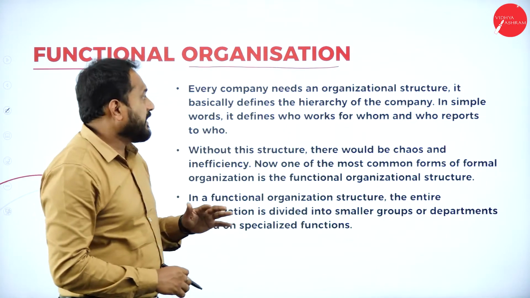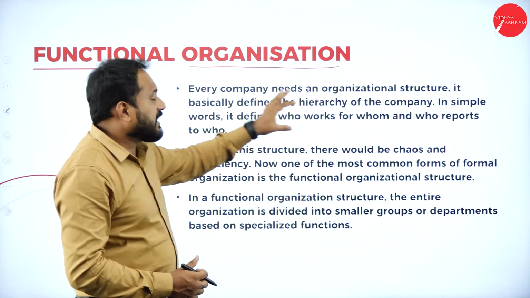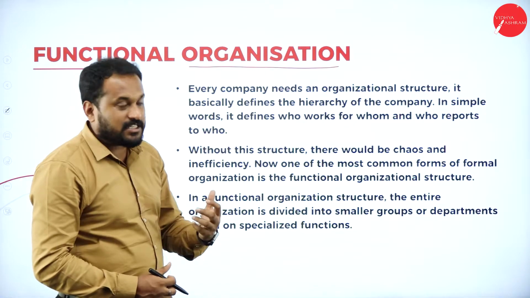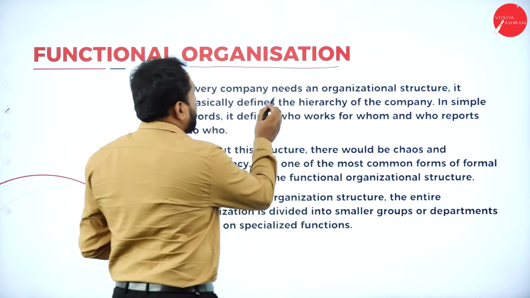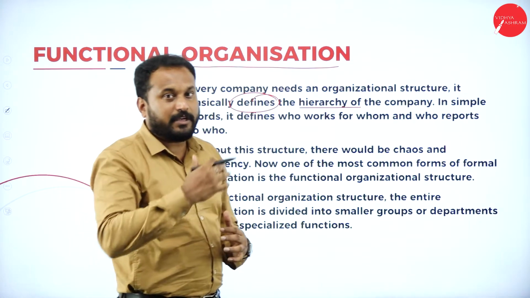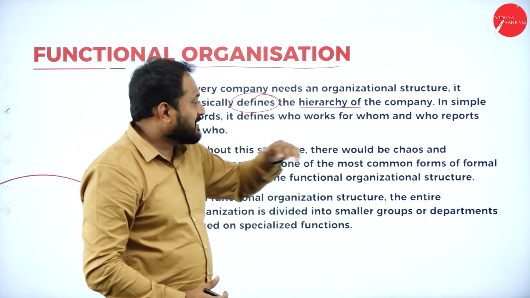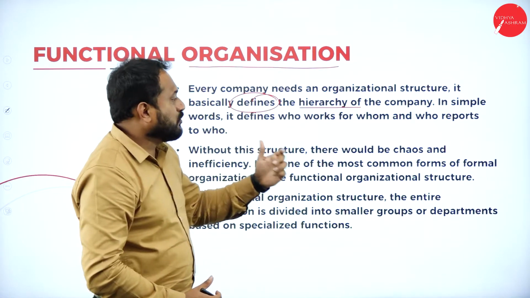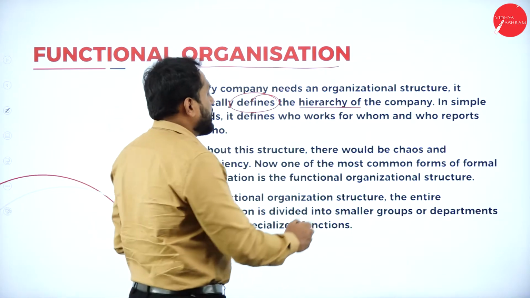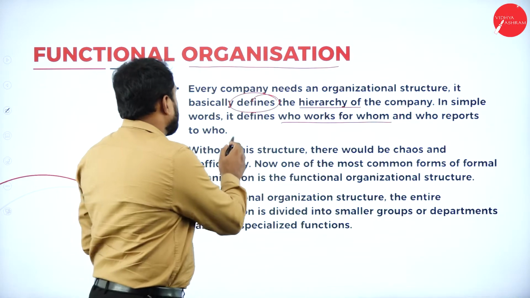enterprises, they actually deal with why. That is a question which you are supposed to ask. Every company needs an organizational structure. It basically defines the hierarchy. That means who is the person who is a superior, who is the person who is a subordinate. Hierarchy of the company. In simple words, it defines who works for whom. That is what it does. Please understand who works for whom and who reports to whom.